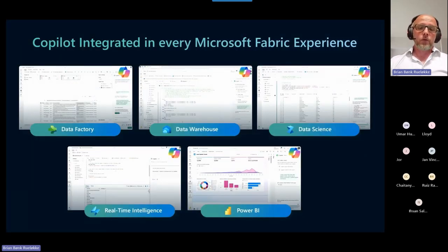Because last week we also got a new Copilot feature. We got Copilot for data warehouse, which now makes 5 different Copilots in Fabric: for data factory, warehouse, data science, real-time, and for Power BI, of course. The data warehouse Copilot can help you write your T-SQL scripts. It can also help you with understanding the consequences of doing stuff.